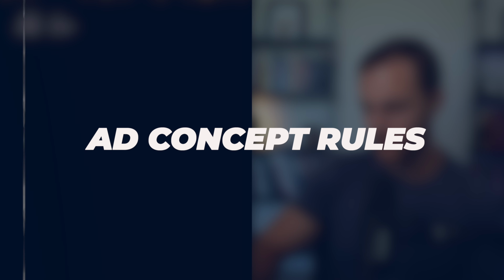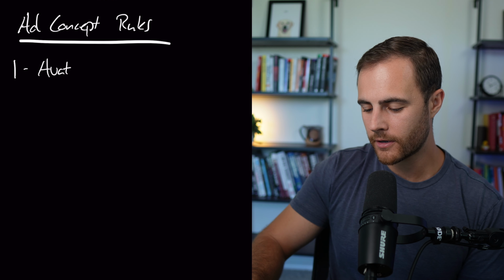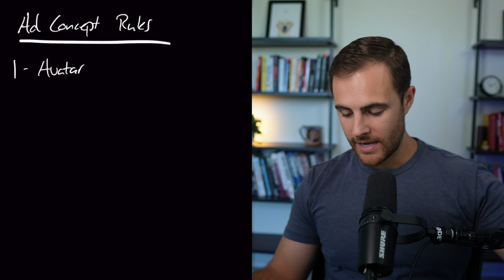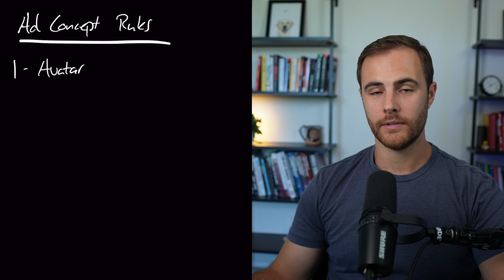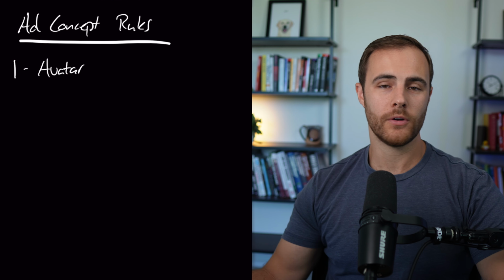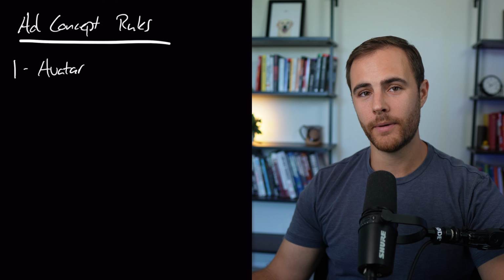Now, let's come back to the iPad. Now, this is important, okay? For this to work, you got to do this right, okay? When I'm making these ad concepts, I'm going to say ad concept rules. The rules for this need to be for one avatar. Okay, one avatar. So when I say that, I wouldn't launch a concept and have one concept call out knee pain, one concept call out shoulder pain, and one concept call out back pain.